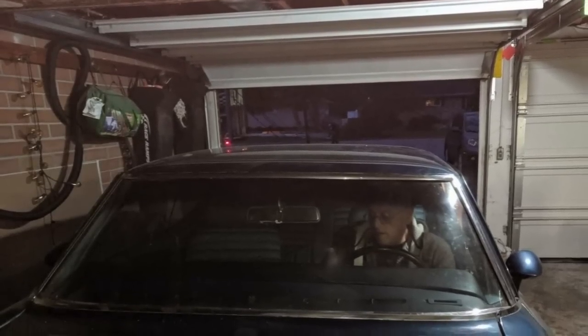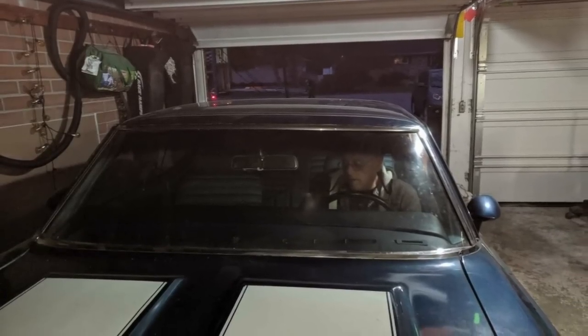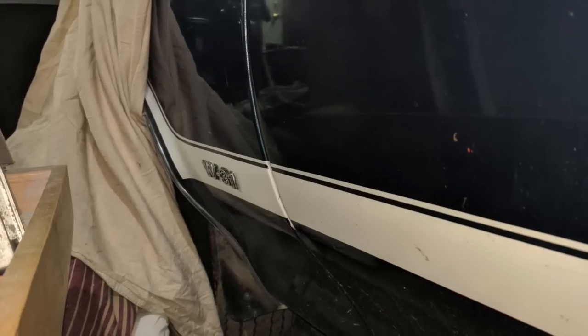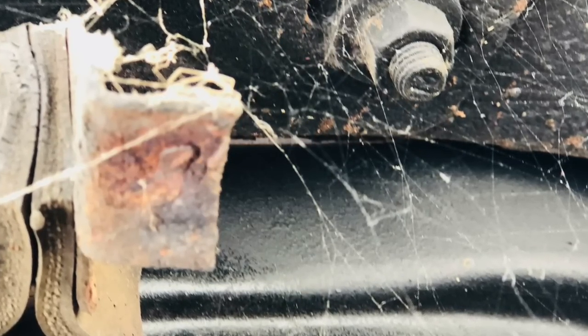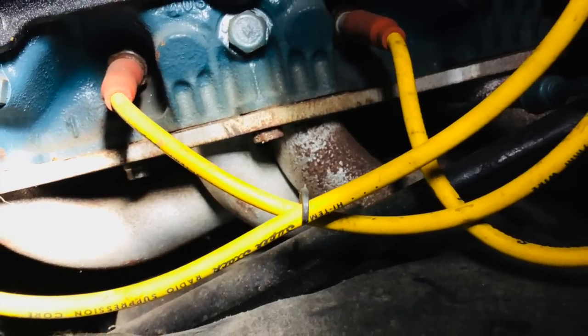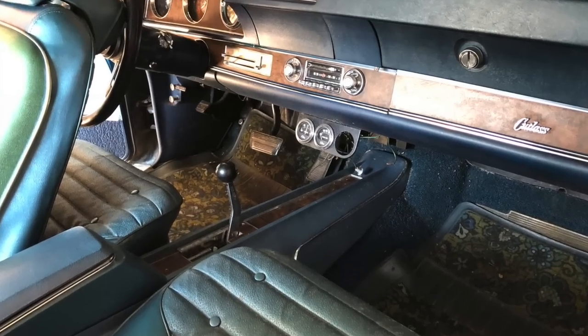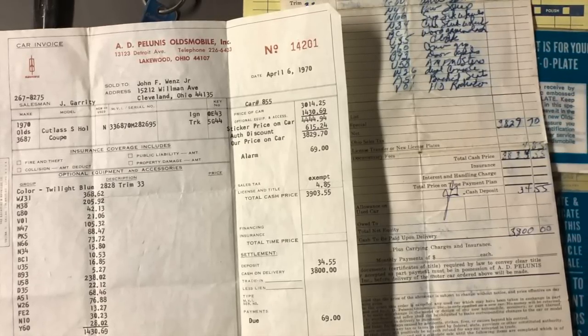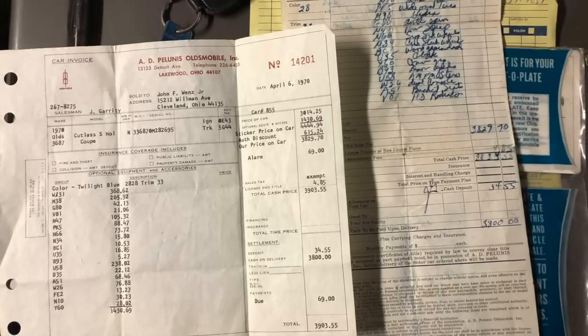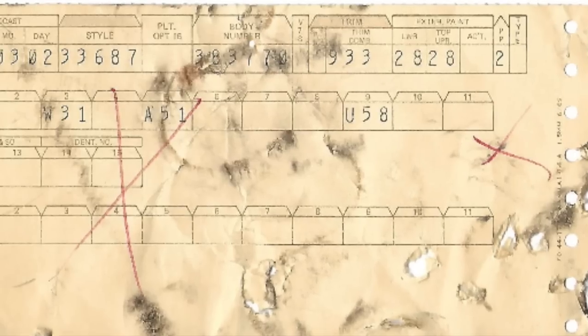It was an attached garage in more of a rural neighborhood. James had an Uber drop him off. The car had just a sheet covering it, but what it turned out to be was a late-70s day-two car with all this drag racing setup — a time warp with vintage racing parts on it. When he walked into the garage, they didn't even look at the car under the sheet. They immediately looked at the paperwork the dad had kept in his nightstand — the original bill of sale, the dealer order form, and one of the broadcast cards.